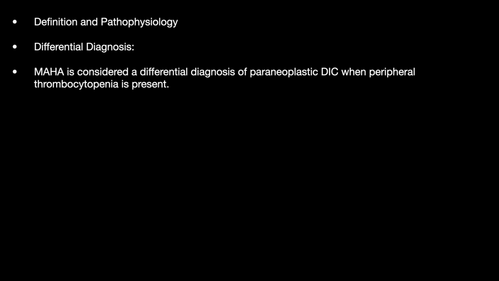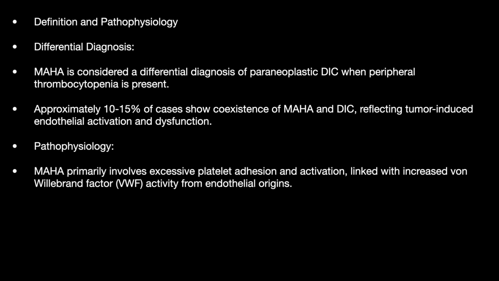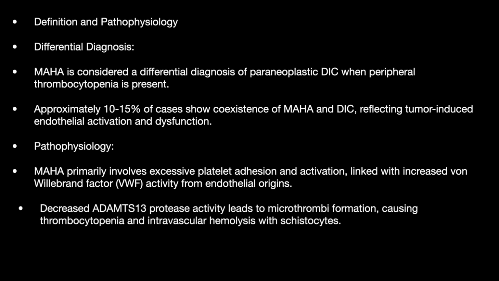The next is tumor-induced MAHA, that is, microangiopathic hemolytic anemia. The definition here is that MAHA is considered a differential diagnosis of paraneoplastic DIC where peripheral thrombocytopenia is present. Approximately 10 to 15% of cases show coexisting MAHA and DIC, reflecting tumor-induced endothelial activation as well as dysfunction. The pathophysiology of MAHA primarily involves excessive platelet adhesion and activation linked with increased von Willebrand factor activity from endothelial origin.